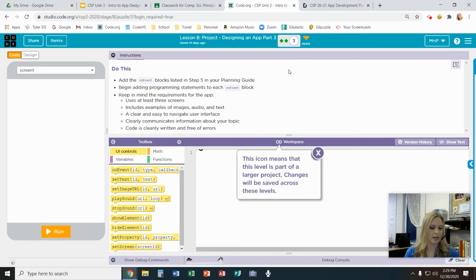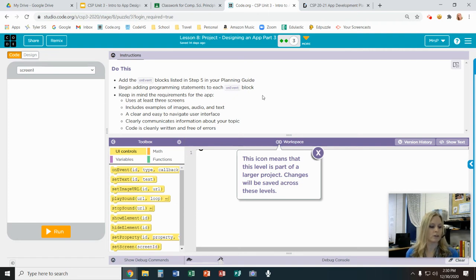So this is where it gets exciting. I would suggest that you break up the tasks equally among the two of you in your partnership. So if you have 4 total screens, each of you is responsible for adding the code for 2 of those screens, and then you can simply share your code with the other person so that both of you can have a fully functioning app, or one of you at least can have a fully functioning app at the end of it, but both of you get the chance to do some code.